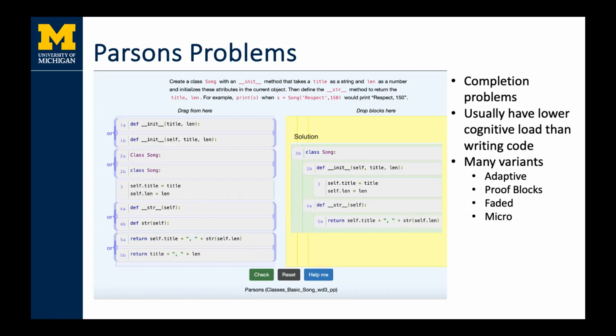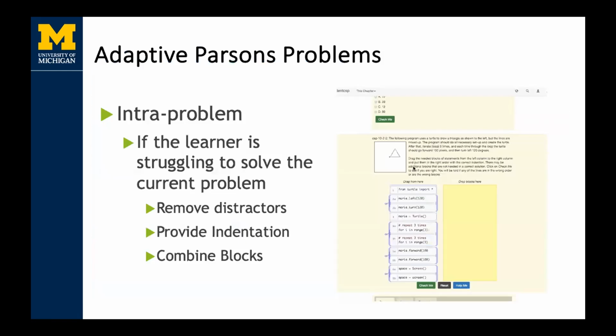These usually have lower cognitive load than making people write code from scratch. Students perceive them as easier than writing code from scratch. And there are many variants of this now. One of the variants that I created was adaptive Parsons problems. So I first put Parsons problems in an interactive ebook.